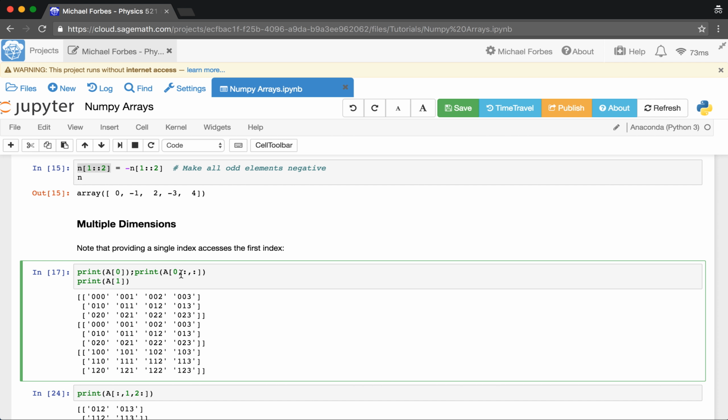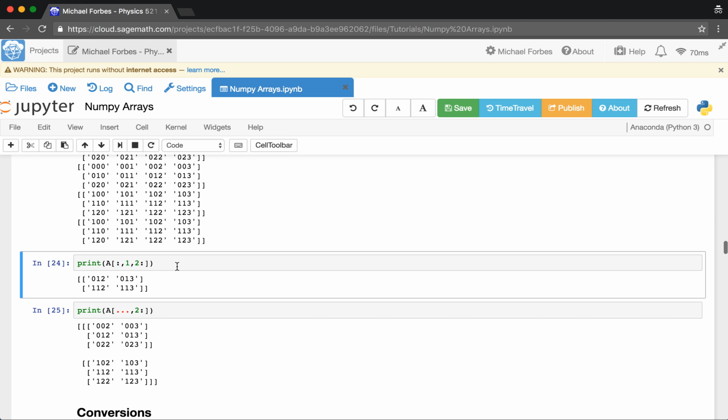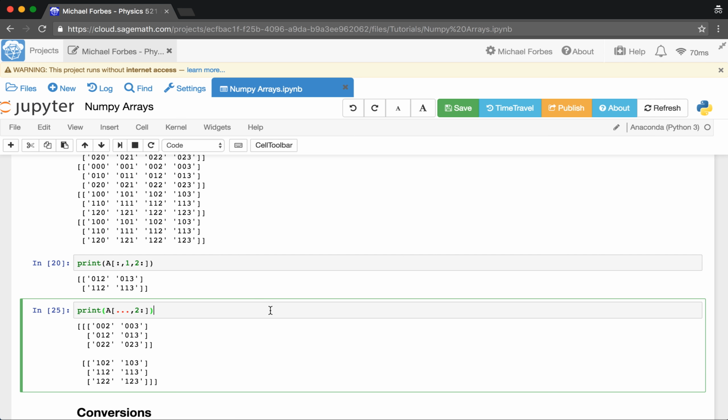They are. And if you don't want to type out all the indices, you can use a shorthand, which is ... That refers to any indices that are required to fill out the array. Okay? And the second one is equivalent to putting 1 in the first index. All right. Here's again a subarray. We take the entire set of the first index, the first element, so the one element, which is the second part of the second index, and from 2 to the end of the third index. So this is a small subset of the original array, and here's the ... notation again. This gets everything from the second index from 2 to the end, and all of the first indices. So all the zeros, all the ones in the first 2 spots.